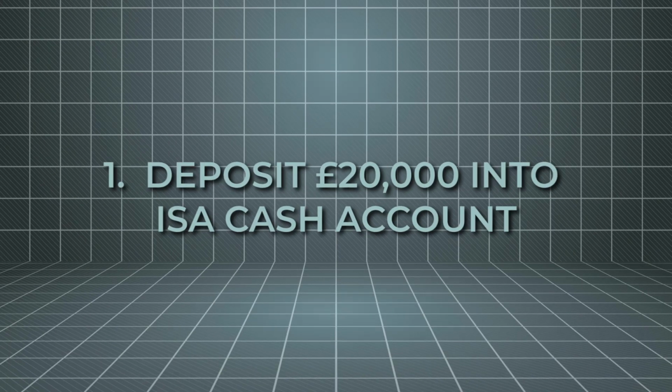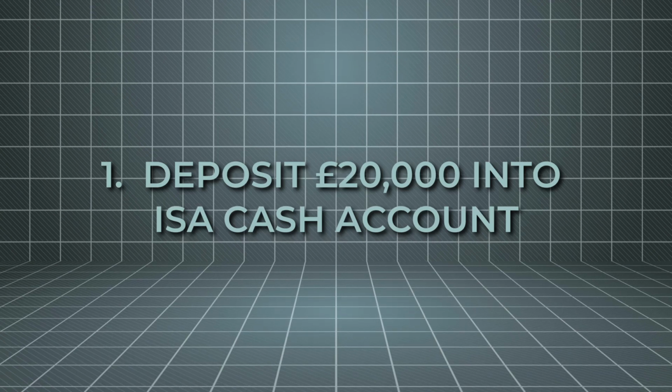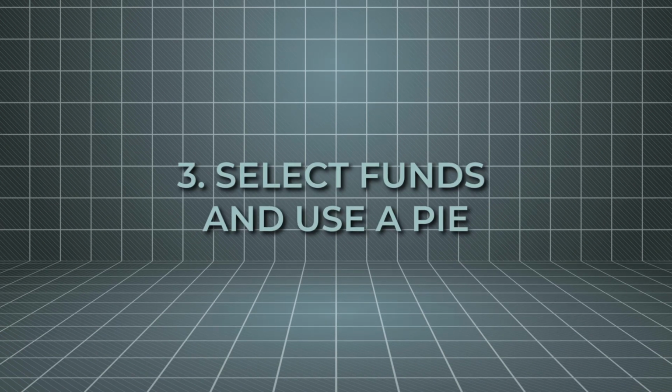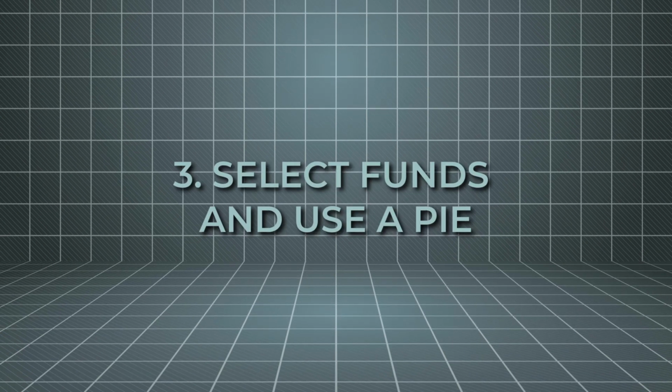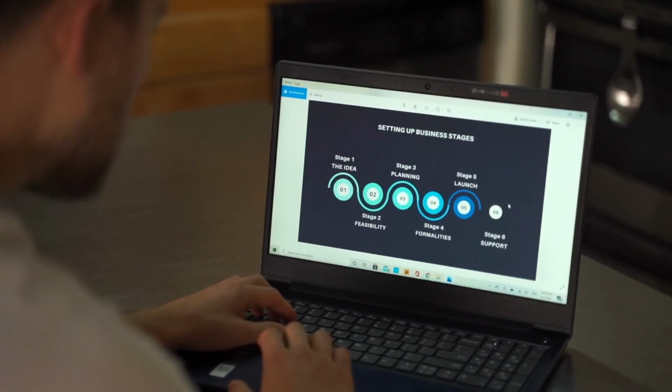To recap what I did back in April 2024 when I opened the account: one, I invested £20,000 in a lump sum into the cash account that sits alongside my Stocks and Shares ISA. This maxed out my ISA allowance for the year. Secondly, I opted to earn interest on this uninvested cash at 5.2%. Three, I selected my investments and portfolio and created a pie so I could better see the proportions. Number four, I set up a direct deposit between my cash account and my Stocks and Shares ISA investments and selected into the funds that I'd selected in the proportions that I set.